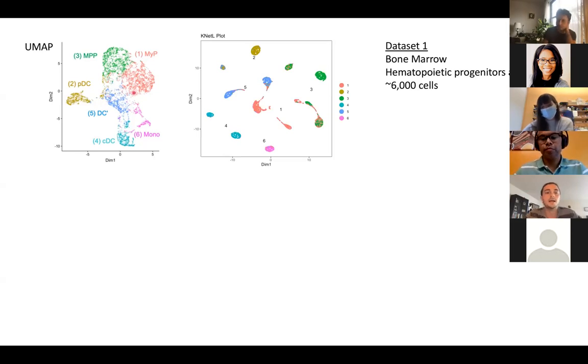Now, when we took our data set and reclustered and redid the analysis from the beginning and also reclustered using KNetL, what we found right away is that our DC prime, this is how we call them, DC progenitors, they split up very nicely now. So here, this is the same clustering designations from the UMAP analysis now applied onto the KNetL map. And you can see very clearly that cluster 5 here splits very distinctly into 2 separate populations now. And when we look closer at this, we find that, nicely, what we were already hypothesizing based on our UMAP analysis has come to fruition in this unbiased way of analyzing the data using KNetL.